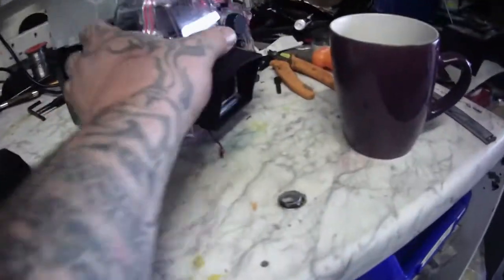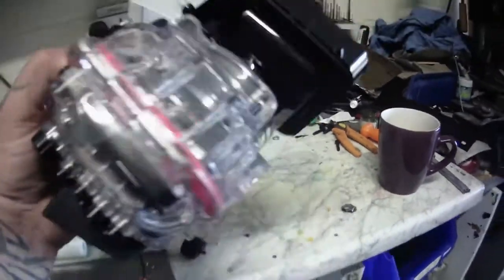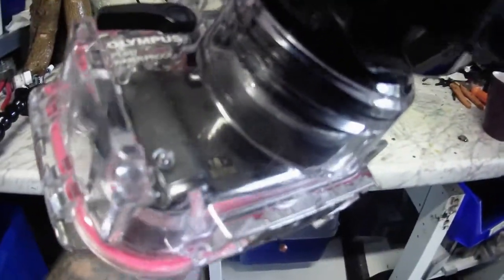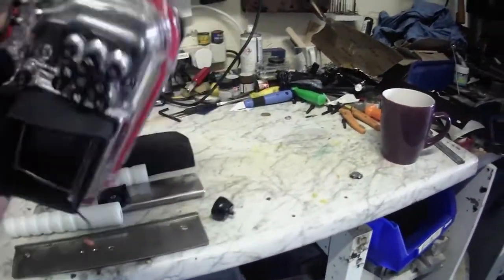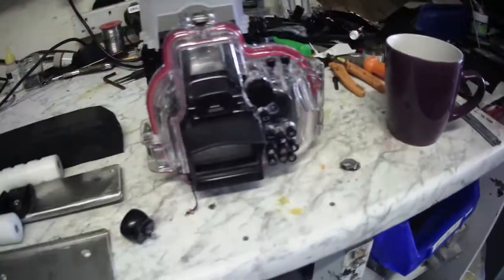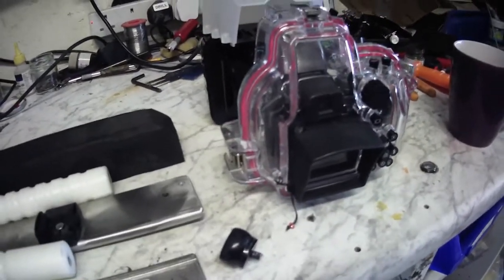then the camera itself, which is quite a good looking camera. It's an Olympus. It's quite big and heavy, and obviously it needs a decent strong solid mount for it to sit on so that you can get some really good pictures.